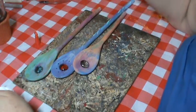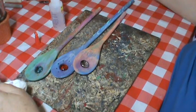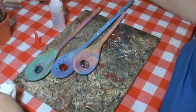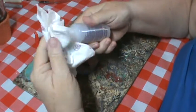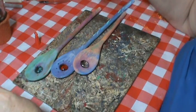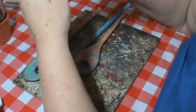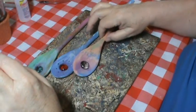These boards that I have under the spoons, I've been using these kind of boards for probably 30 years for projects. I used to have a business where I sold craft items. I made handmade items. Did a lot of painting in my youth, and these are the boards that my daughter, who helped me in the business, and I used for the painting, and I just love the way they turned out. They're really cool because nothing sticks to the boards.